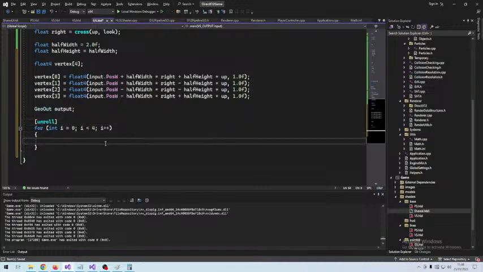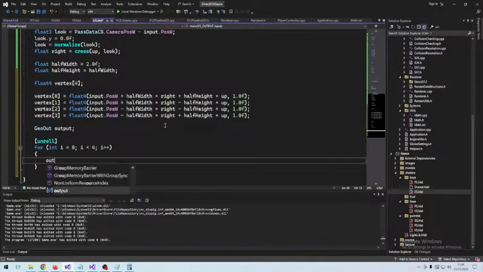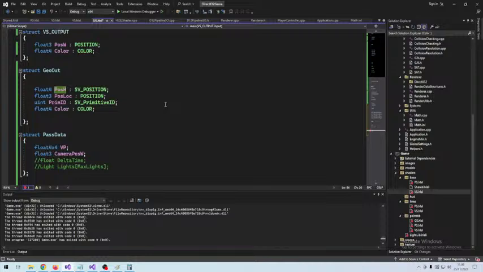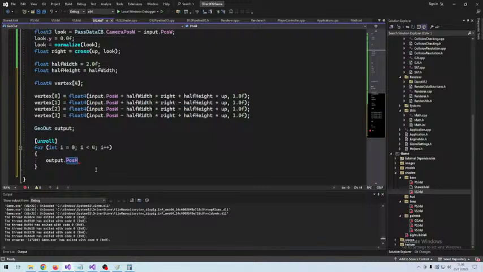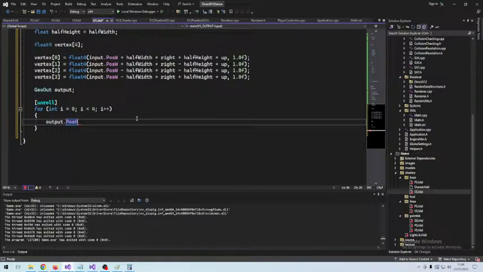And let's see our multiplication order here. Yeah. So we take our output and set the position in, I'm not sure it should be called H. Maybe it's in homogeneous clip space.